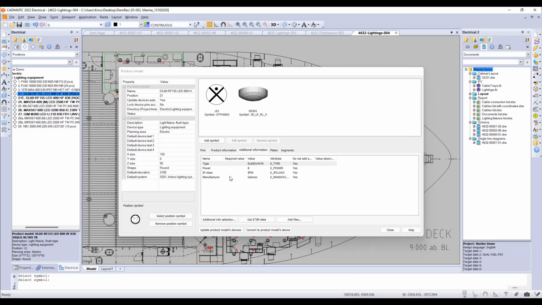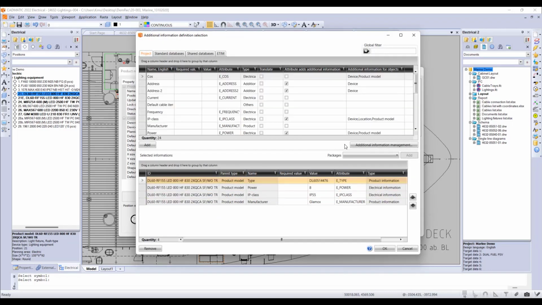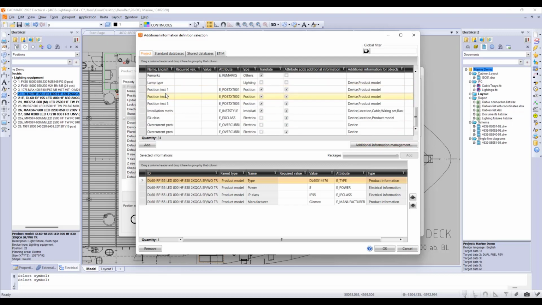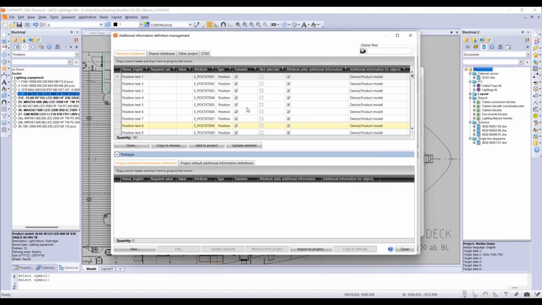In addition, I will now create a new data field. These are all the existing data fields in the project, but I will now create a totally new one that I don't have in the database.